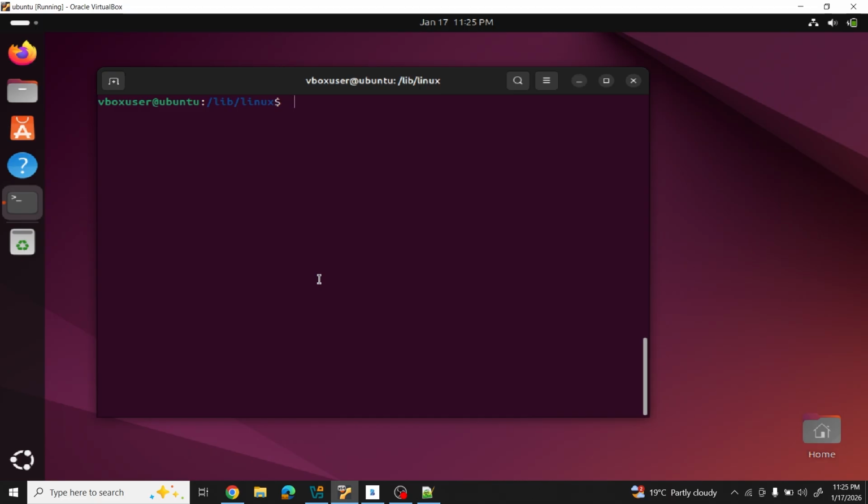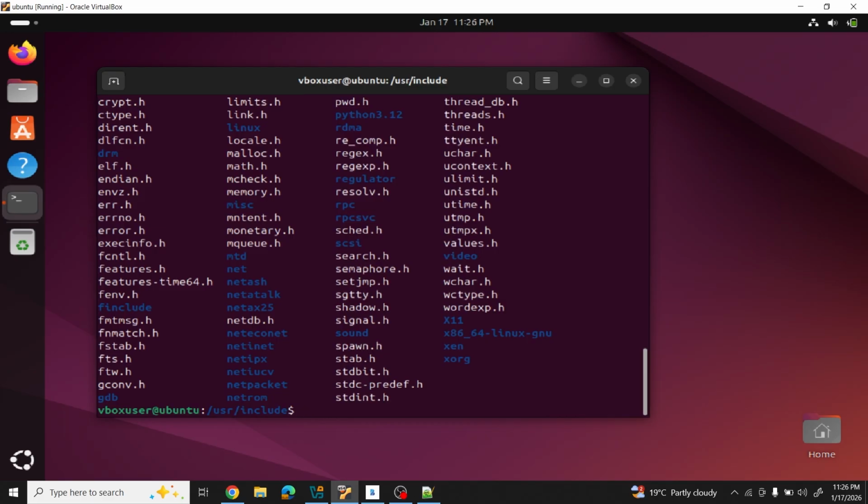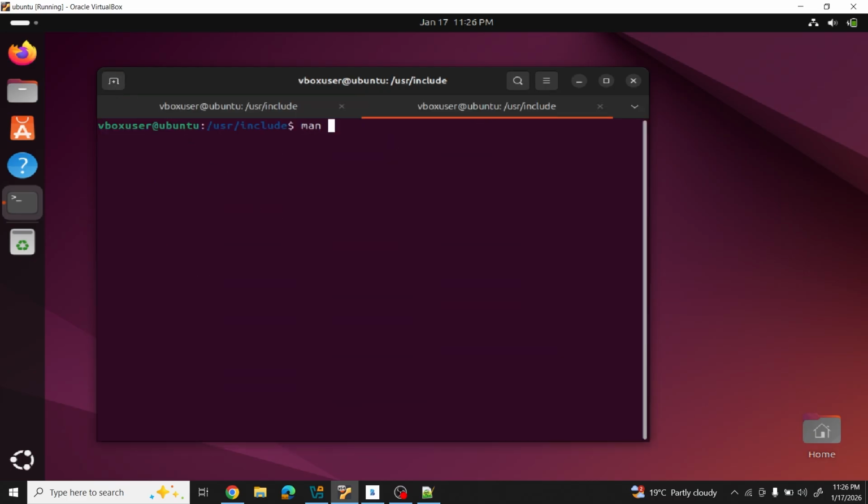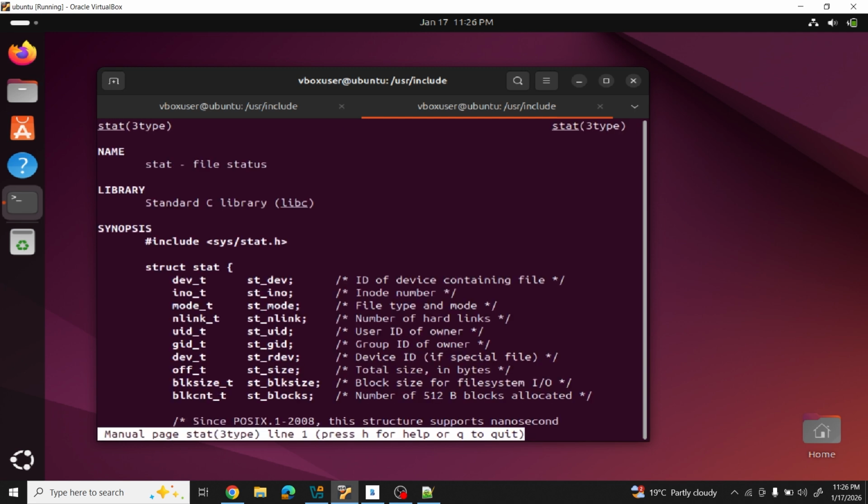I think one path is there to go to the header file. cd usr include, yeah, here.